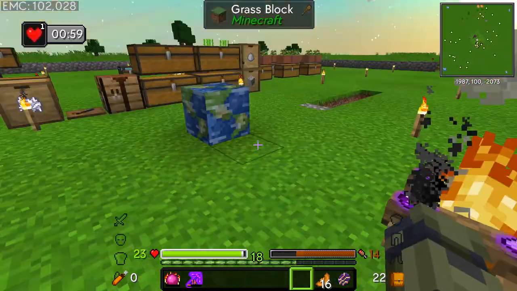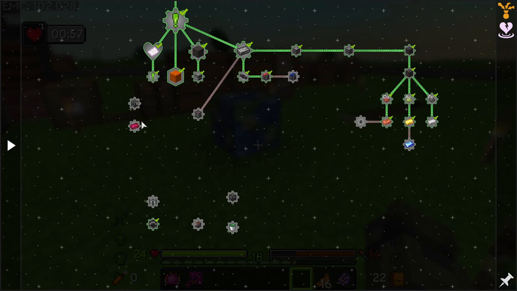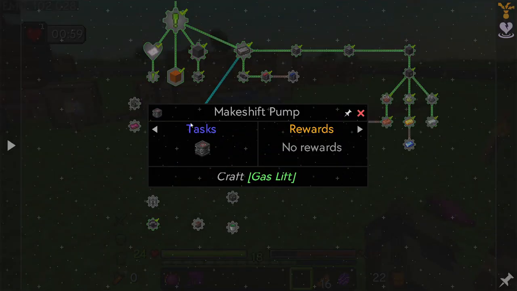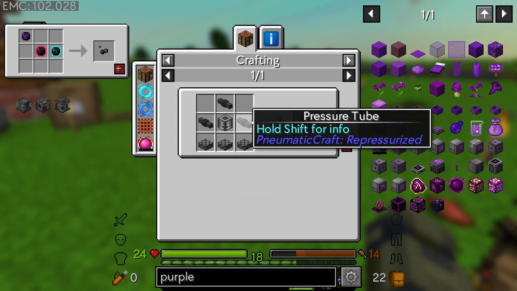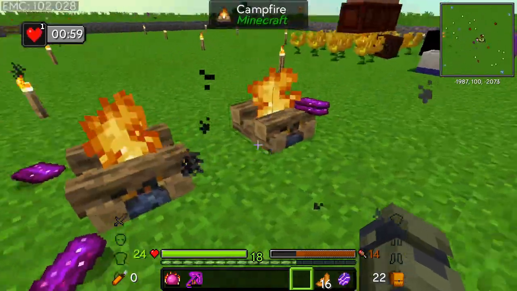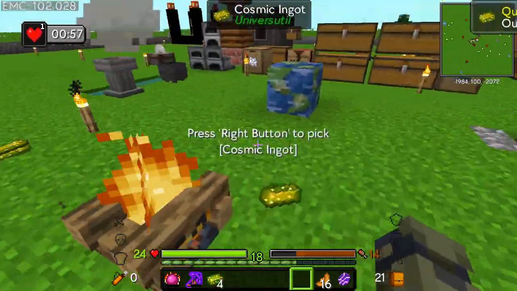Go and go. Perfect. So while we're waiting, like I was saying, we're going to need to go and get oil. So we need a makeshift pump. We need a gas lift. I've already bookmarked all of the three things that we're going to need. So let's just get started with the crafting.